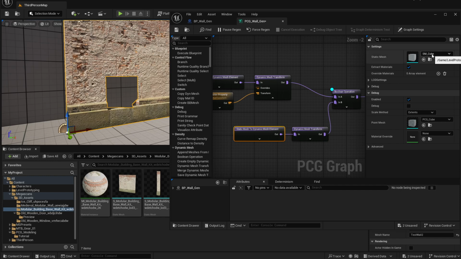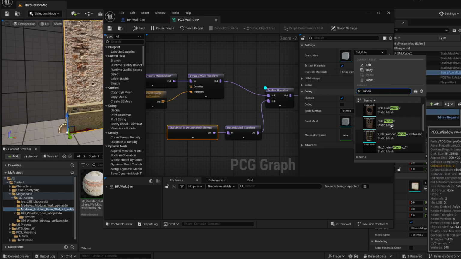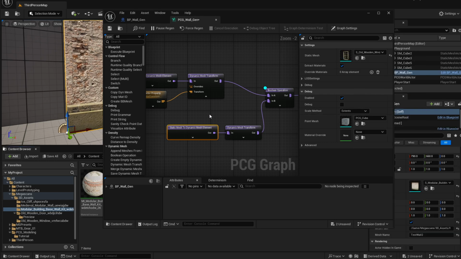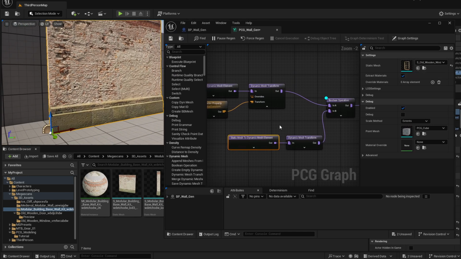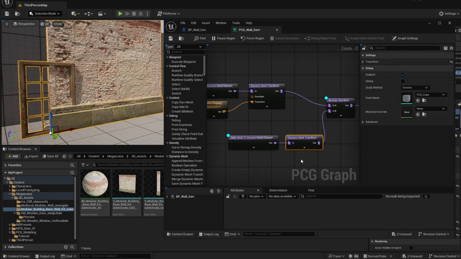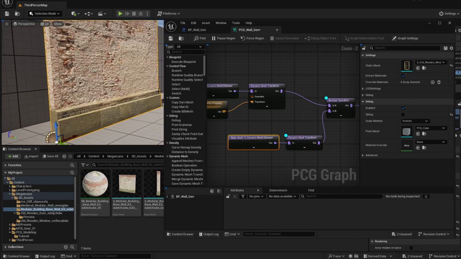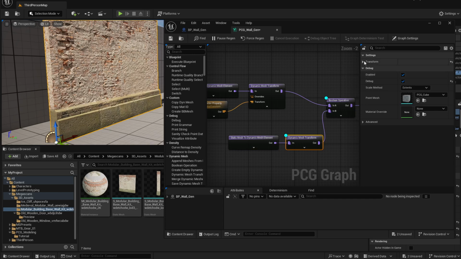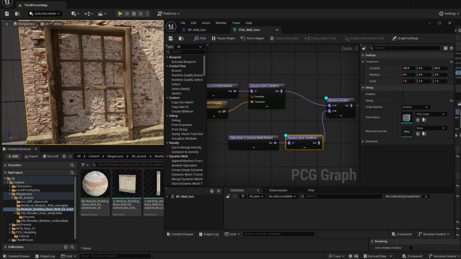So you can see that if you try to use some window mesh, let's choose this, for example, this window that I downloaded from Quixel. Let's show it into our level after the transform. Where is it? It's too far back. So let's move it a bit to the front. Minus 10, 0, minus 5, 5. You can see we are not cutting into the wall.